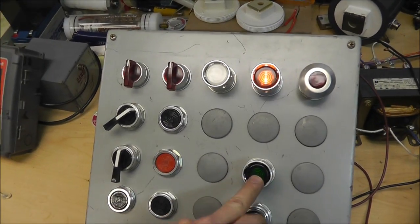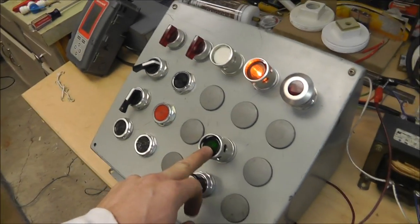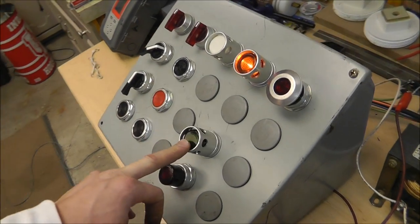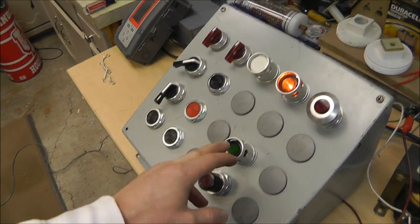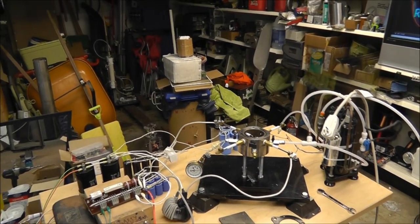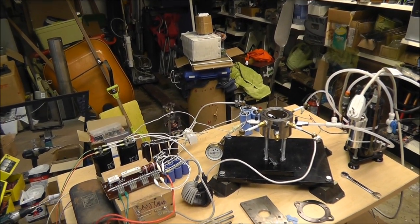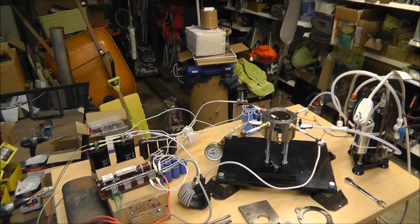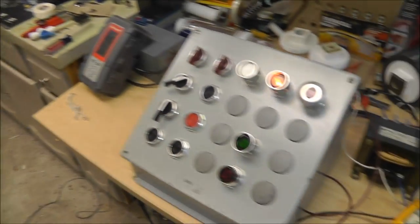Okay. So when I hit the fire button here, it doesn't light up at the moment because I don't have some of the right parts. Like I said, I scrounged all these parts from random stuff that's been in the rain or been thrown away, or parts that have been replaced where only one or two pieces were used. So, green button. And my high voltage isn't really arcing very well for whatever reason. But that's my green button.